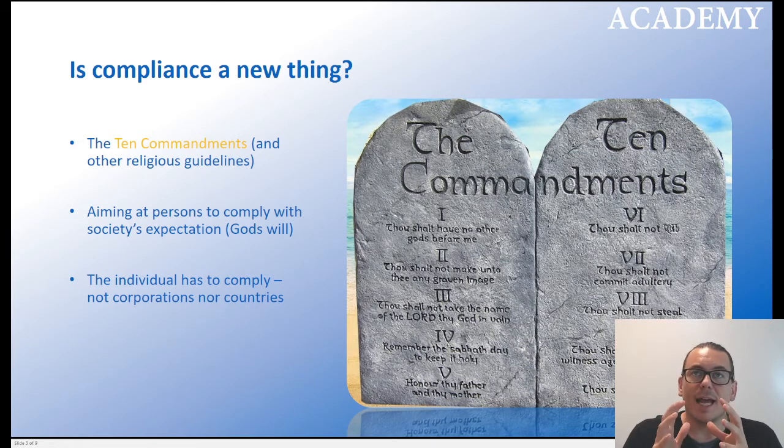And what this aimed at was the personal compliance, not the corporate compliance, because corporations did not have to comply with the 10 Commandments per se. That was not the ideal. This was a personal compliance to comply with society's expectations, or in this case, God's will. So when we talk about compliance, it's not a new thing happening or evolving in the 90s or the 2000s. It is fairly old, but just to say that it has always existed in some sense, because there will always be societal expectations, small societies, bigger societies, where there are some incorporated rules or commandments that a person must comply to.